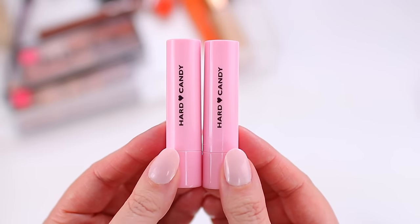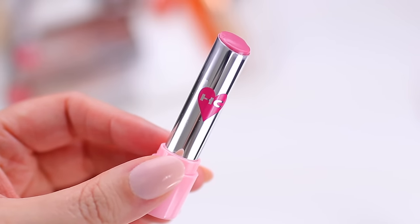Heart Candy actually had a lot of great launches this year — I feel like they're making a little bit of a comeback. For a long time I didn't hear much about Heart Candy, but in 2023 I have heard more people talking about them. I get my Heart Candy products at Walmart, but I've also ordered directly from the Heart Candy website. They're not quite as popular as other affordable brands because they're not sold at the typical drugstore. My favorite launch from them this year would be their Instapout Plumping Lip Melts — these are $7 lip products that, in my opinion, outperform high-end alternatives.